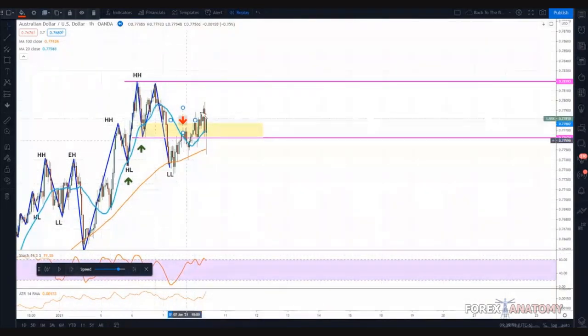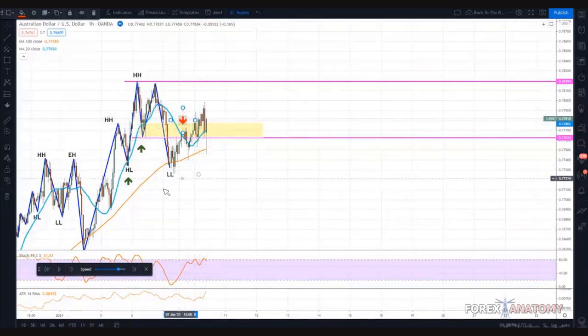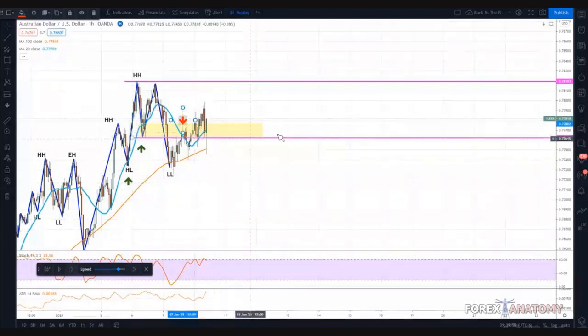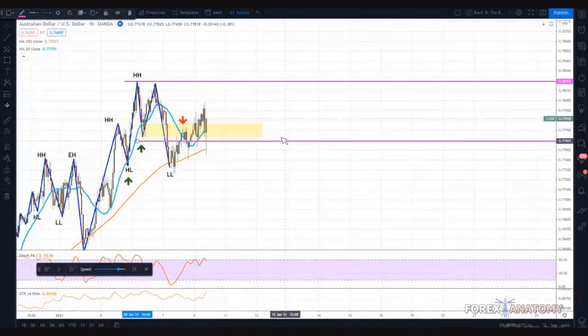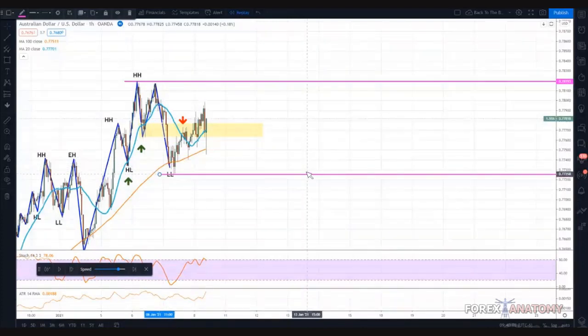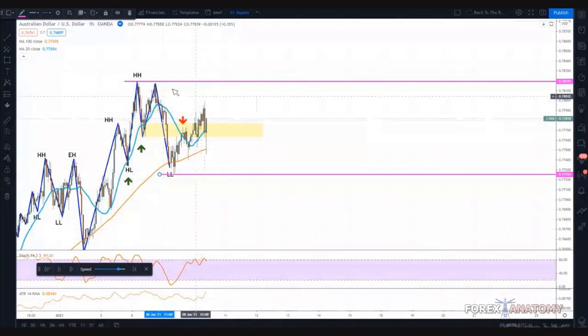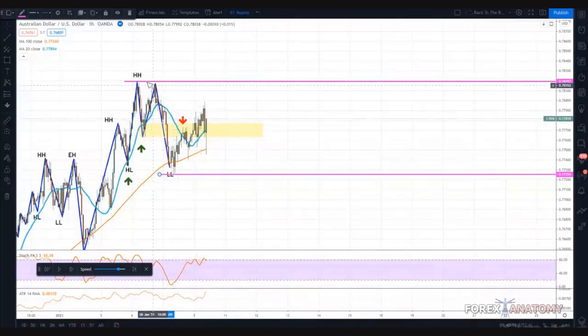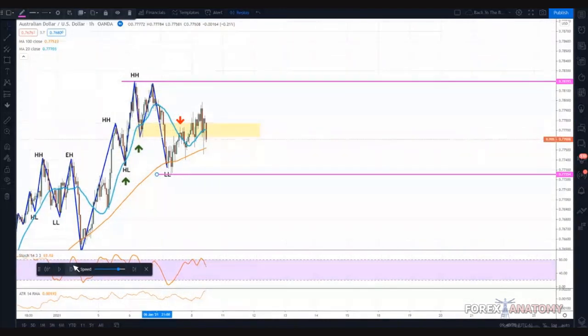And as you can see, price goes a little bit higher. So right now we're pretty much in a period of confusion, because we have the lower low right here, and we still have our higher high right here. So we're in this period where we don't know what's going to happen. If you want to, we can be out of the market until price violates these two levels. But anyways, let's see what happens.